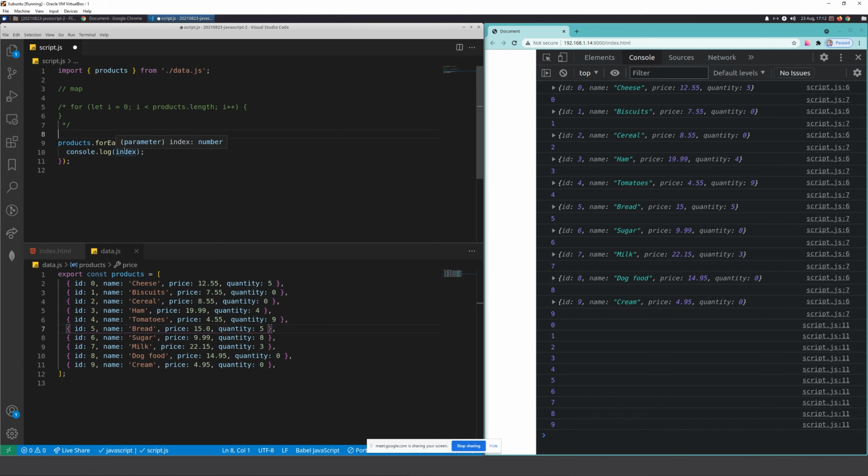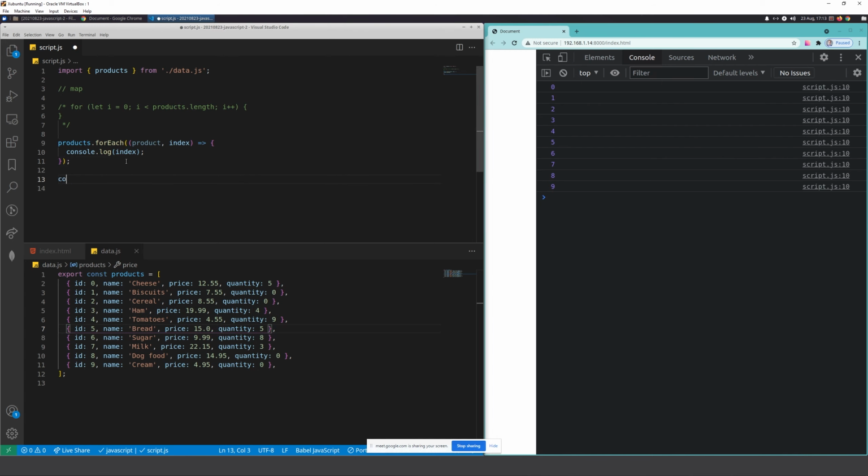Now, when you use a forEach, that's when you basically just want to loop through your array, and you don't really want to do anything with it. You don't want to alter any of the items inside it. But what if you did want to start altering the items? ForEach doesn't actually return anything at the end of the day. But what we could have used is a map, which is going to do the same as forEach, but we will have an array that gets returned right at the end. So let's look at building it out.